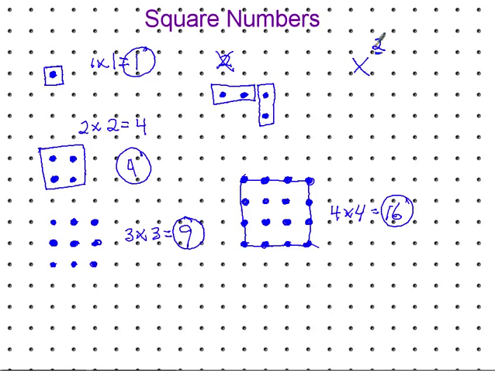Exponents just tell you that whatever this number is, you multiply it together this many times. Whenever it's a 2, you're squaring the number. So another way of writing this would be x times, remember the dot can be times, x times x equals x squared. So this means the same thing, it's just two different ways of writing it.